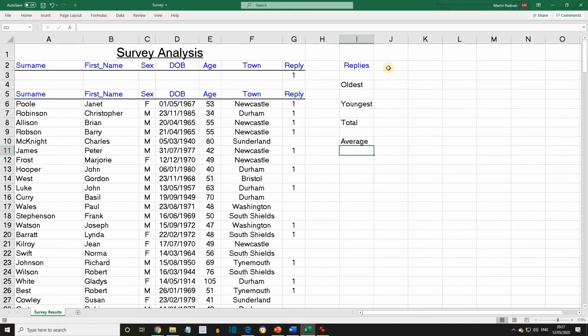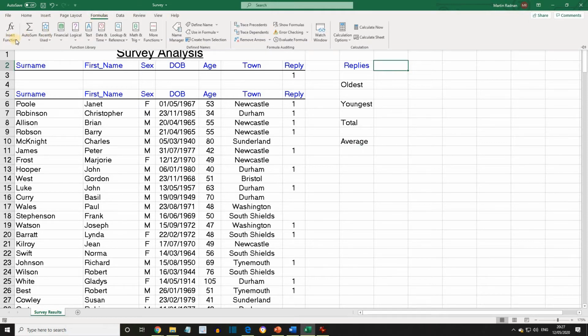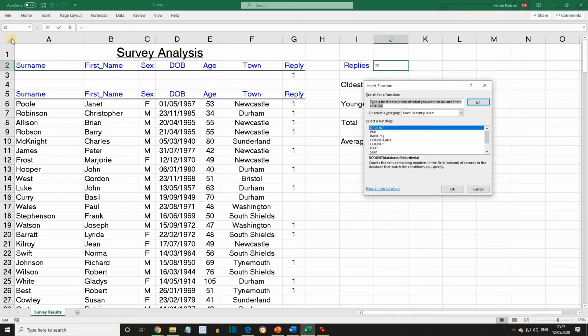If we then select the cell J2, and from the Formulas tab, click Insert Function. Now it may be worth mentioning at this point that there is not a direct button to the database functions from the ribbon. With all other types of function you have, but not with the database functions.